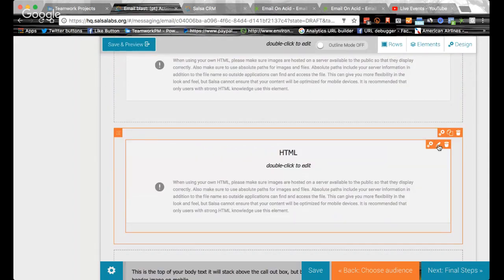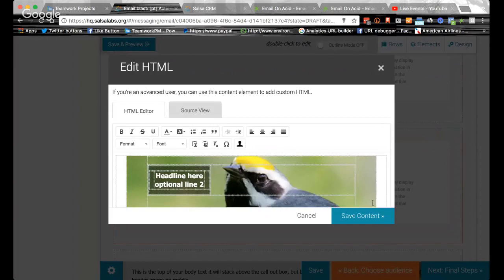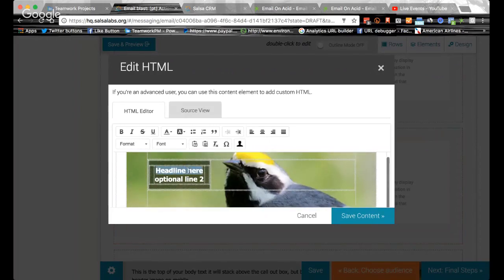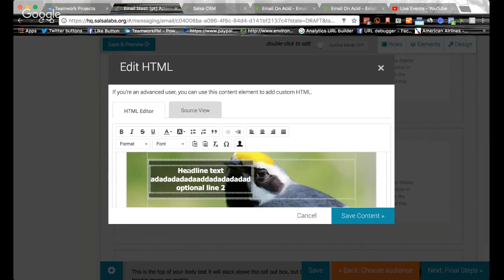Editing the image with the background image is a little bit trickier, but not too bad. So you can see right in the WYSIWYG, you can change the headline text. Like I said, once you write actual text to fit in that spot, it'll be a little bit easier. It'll flow a little bit better and more consistently. You can see it'll space out for words, but doesn't space out for word breaks.